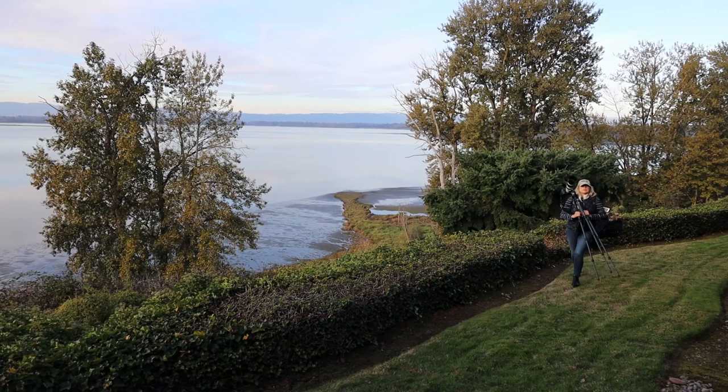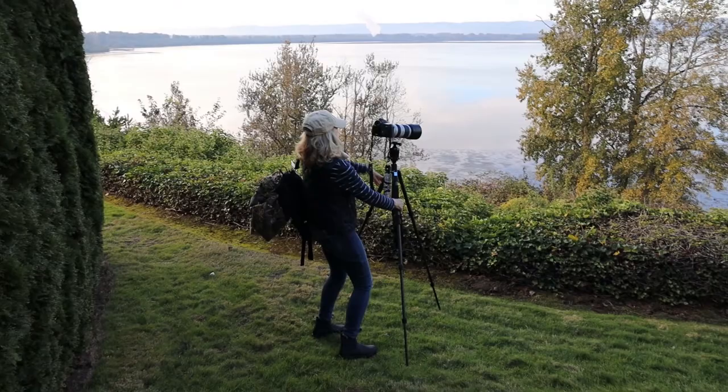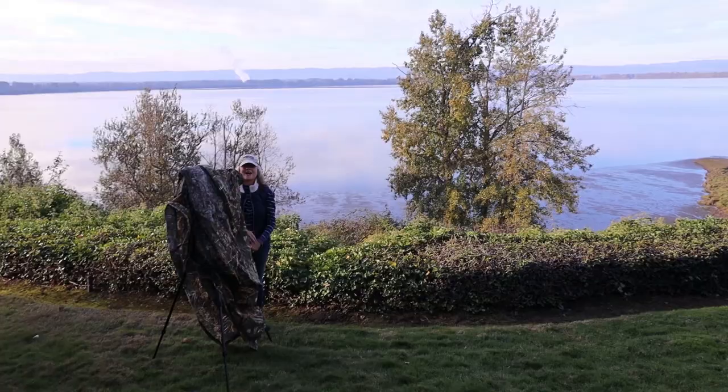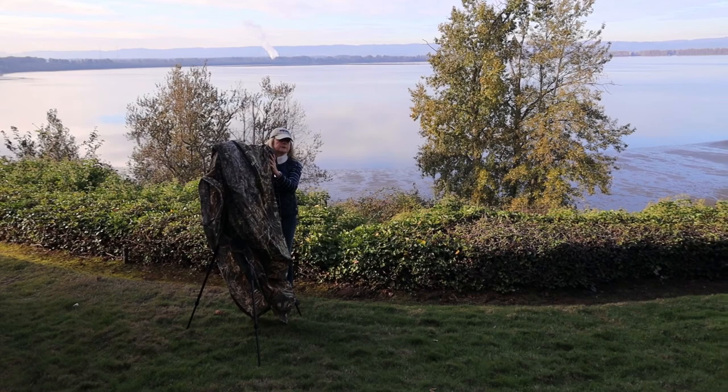One of the most important things for bird photography: you need to scout your area ahead of time and get out there really early in the morning. You need to know where to set up and get camouflaged with a long lens. I'm shooting a 100-400 with a 1.4x extender on a Canon 5D Mark IV, which gives me about 560 millimeters.